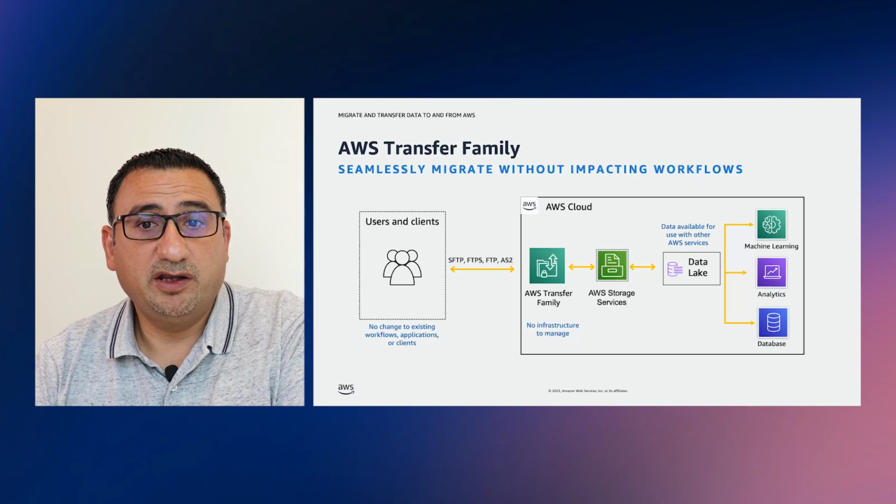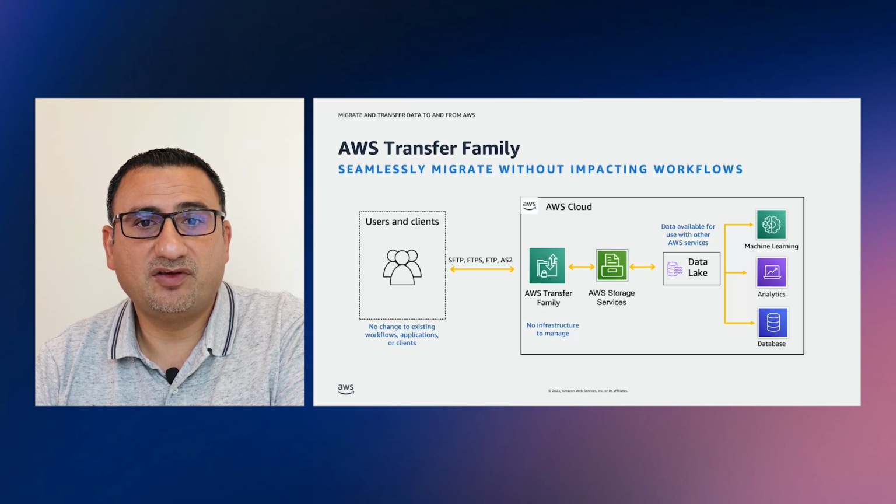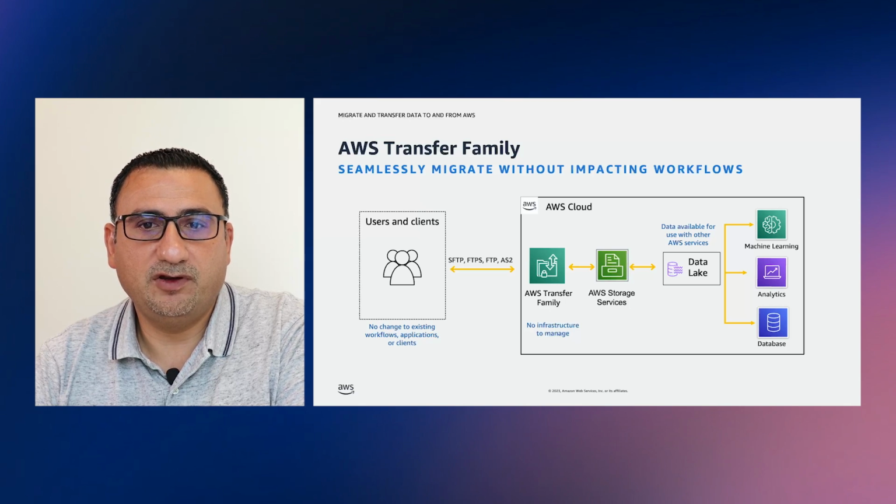You can migrate, automate, and monitor your file transfer workflows by maintaining existing client-side configuration. So basically, you don't need to change anything on the client side in terms of authentication, access, and firewalls. So all it takes is just 3 simple steps. First, you basically create an always-on server endpoint that enables either SFTP, FTPS, or FTP, and you select the protocol that you need to enable on these servers.